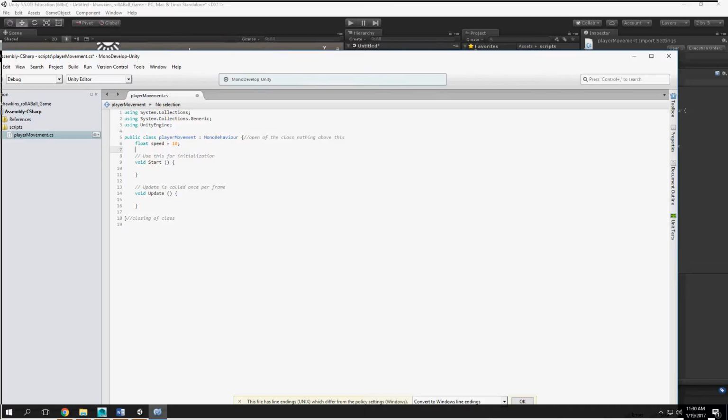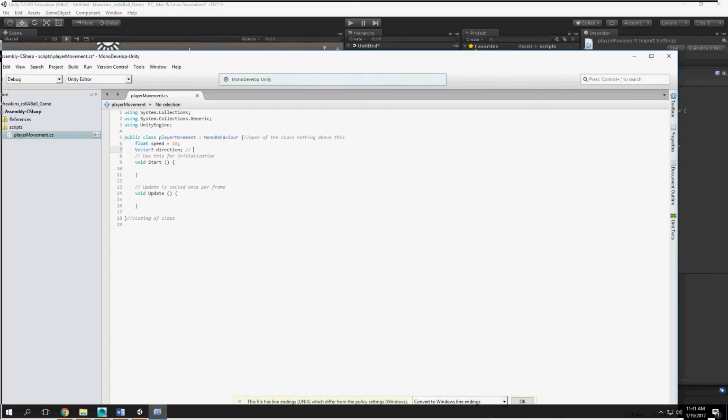Then I'm going to create a Vector3. Vector3 is X, Y, and Z, and it's how you can move. It's pretty much the way you move within space, or denote a direction in space, or a position in space as well. So what we're going to do, Vector3 direction, and we're going to leave that empty.